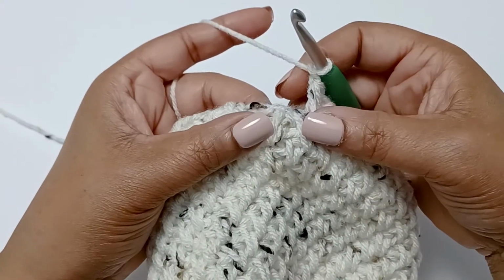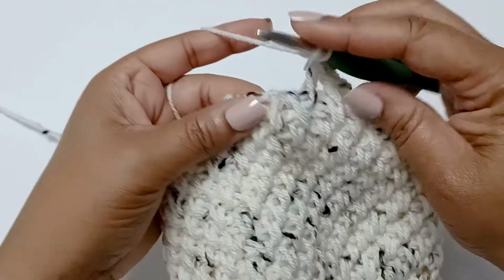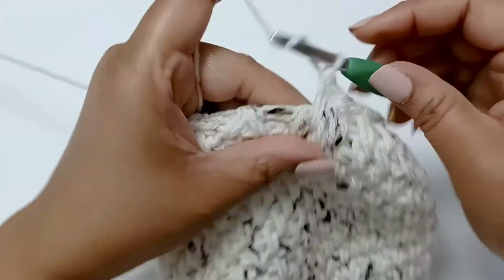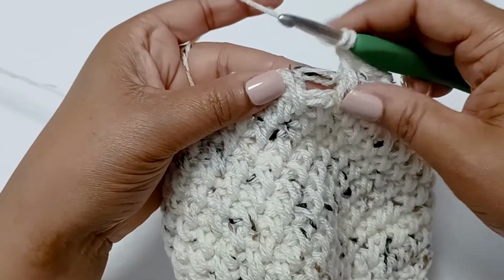There's your upside down V. So yarn over and go right in between the upside down V, pull up a loop, complete your half double crochet, chain 1. Here's the obvious.